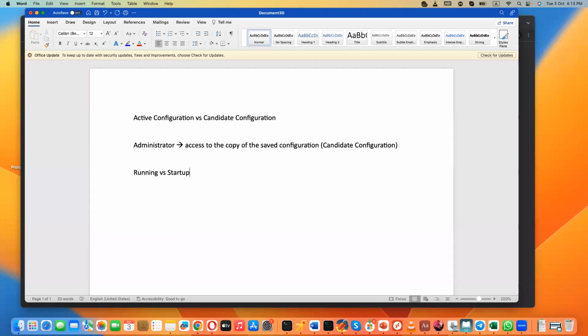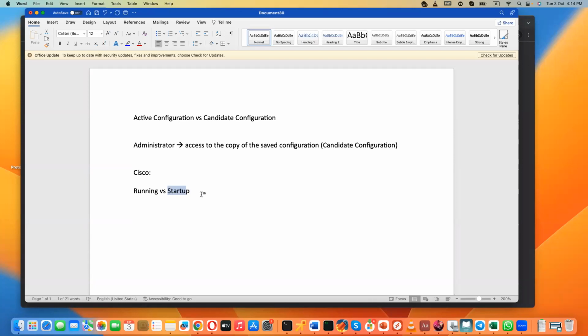As an administrator, you log into the Cisco device and change the configurations directly on the running configuration. The running configuration is on the RAM, whereas the startup configuration is stored on NVRAM. The startup configuration is the permanent configuration, whereas the running configuration is the copy of the startup configuration in Cisco.